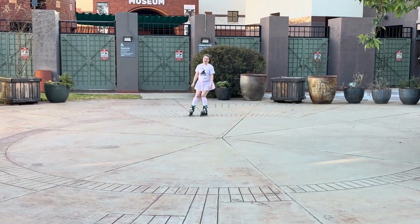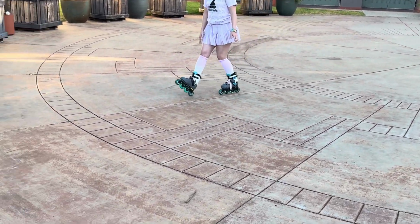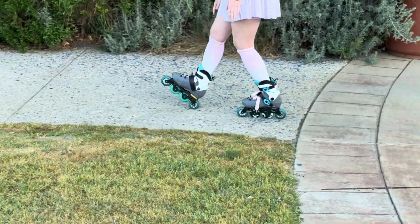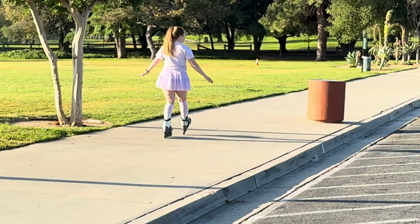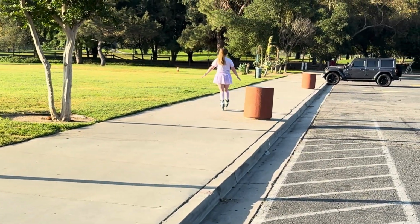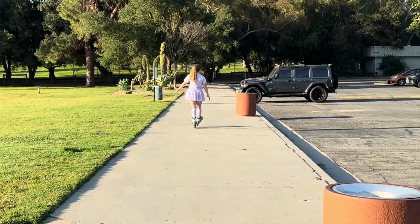Step 1, let's learn our heel roll. Scissor your feet, lift up your front toe, and we're rolling our heel. I want you to really put pressure on that heel and feel what it feels like. You can kind of weave this front foot. I want you to get really comfortable.